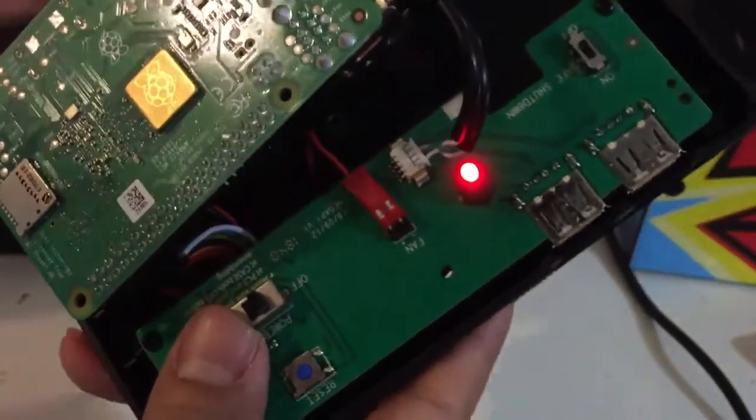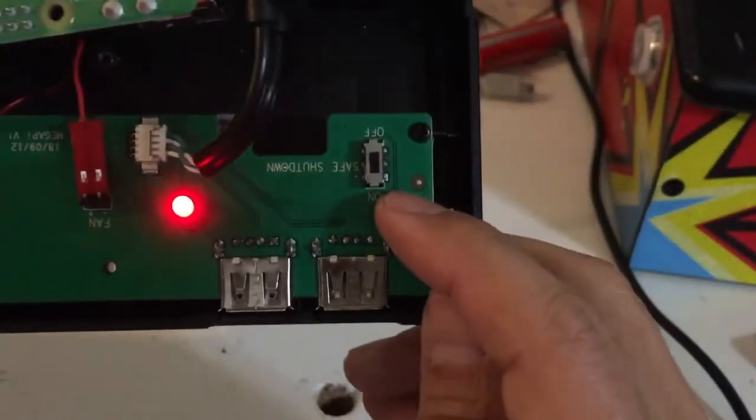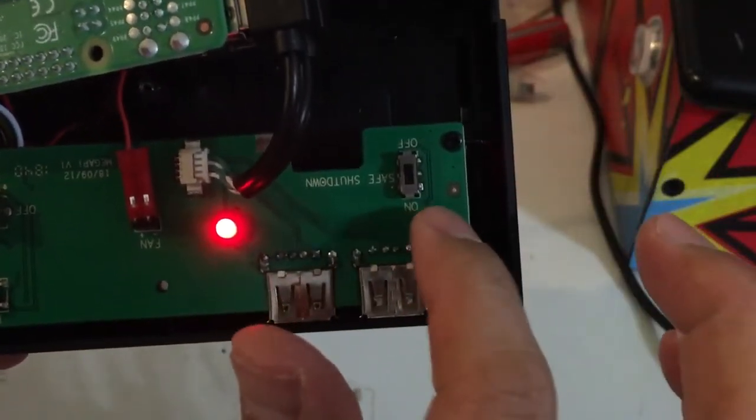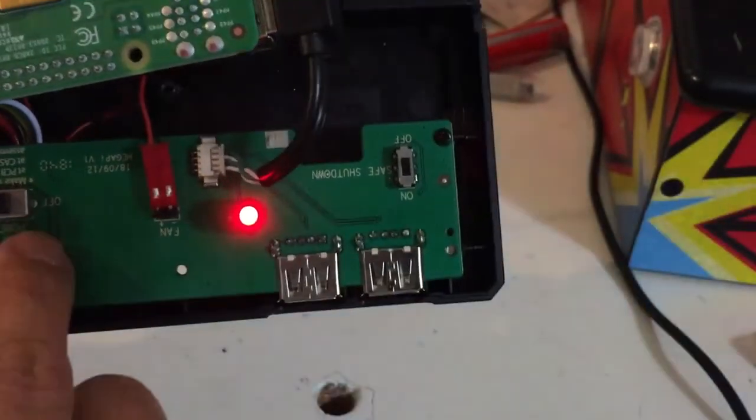Oh, you know what I did wrong? I forgot to turn on the safety shutdown. This is the safety shutdown that needs to be turned on, that I didn't turn on. So that's what I did wrong. I did this one instead.